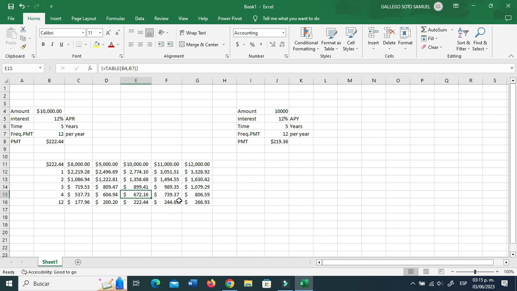Or you can pay, let's see, $9,000 and pay quarterly. Or you can also pay $12,000 if you can only afford $700, because you can pay it monthly, so you can pay like $266.